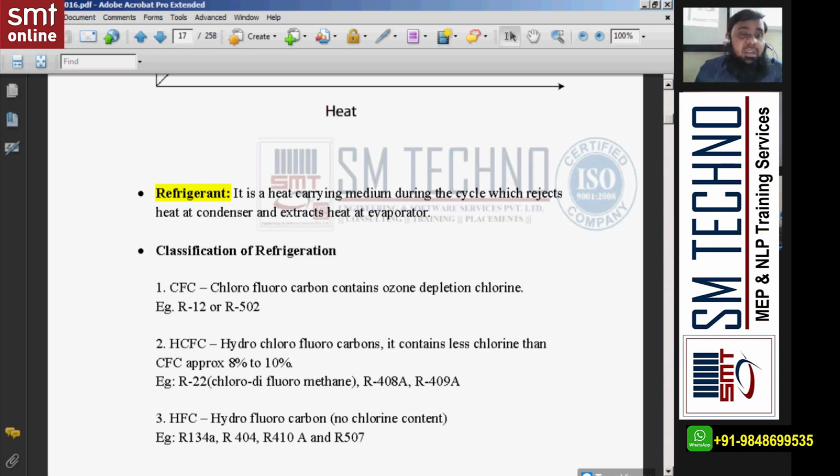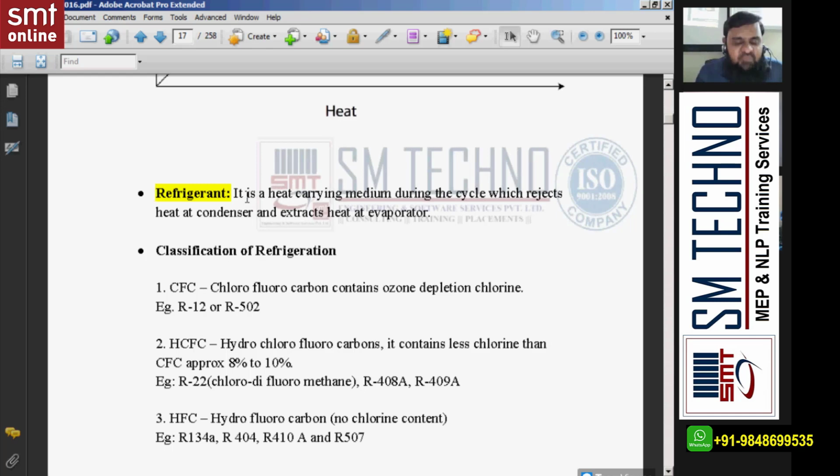But if you are involved in service and maintenance, you need to go through the details about the refrigerant: the types of refrigerant, the chemical properties, the chemical formula, all about the refrigerant, because mostly in a breakdown you are dealing with refrigerant charging. But as per the course title, we are not offering service and maintenance, but we'll talk about the basics, because as a design engineer or site engineer, you should know the basics about the refrigerant. So some basics of refrigerant are given.